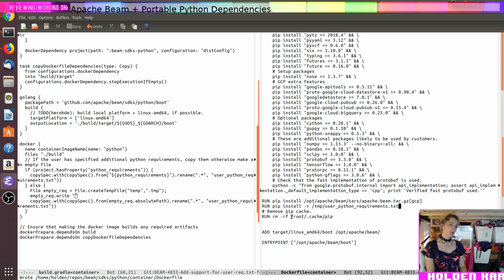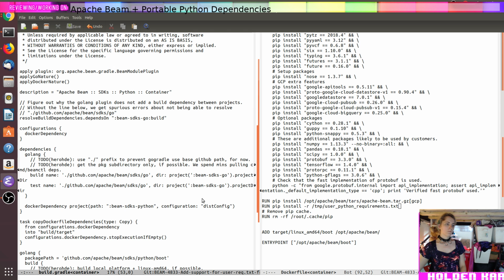I don't know if the Gradle thing allows me to build multiple containers, the Gradle plugin. Because what we might want is another Docker dependency.